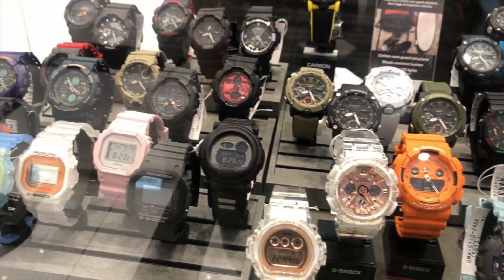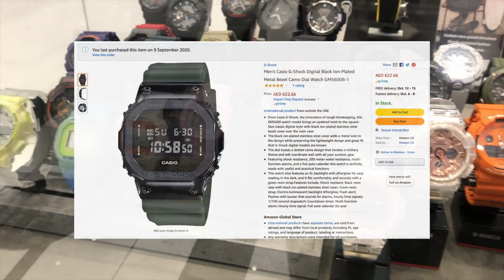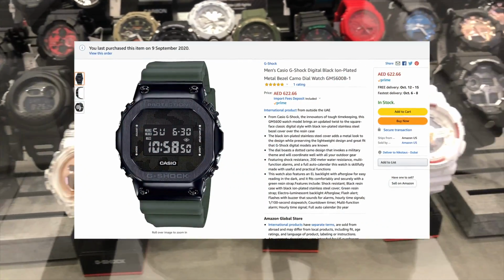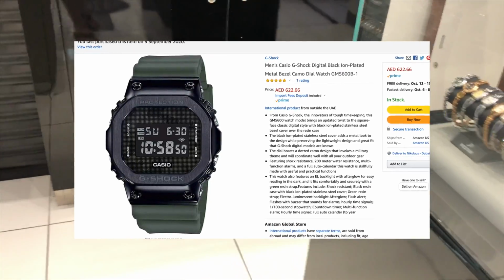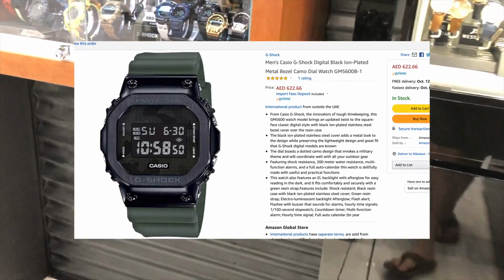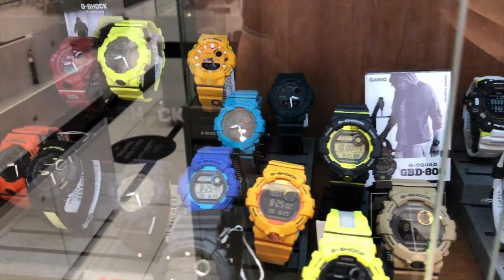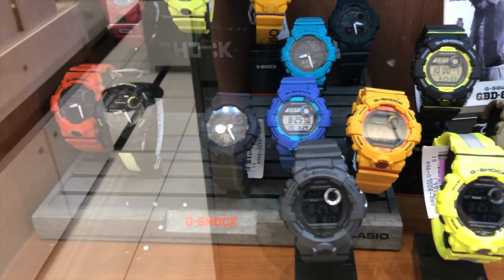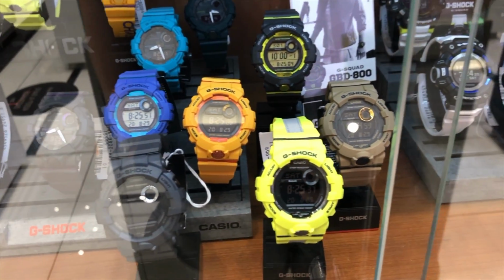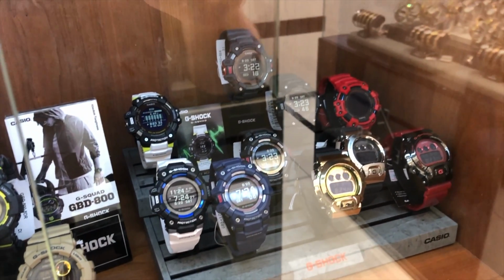GM5600B, which just arrived. I purchased this watch on Amazon US, as you can find amazing deals over there for this model. I paid around $170 instead of the $250 you would pay at our G-Shock flagship store in Dubai, and so I said I'd rather save some bucks and order it online. I will put the Amazon link into the description in case you are planning to get this model as well. By that you can also support the channel, as it is an Amazon partner link.